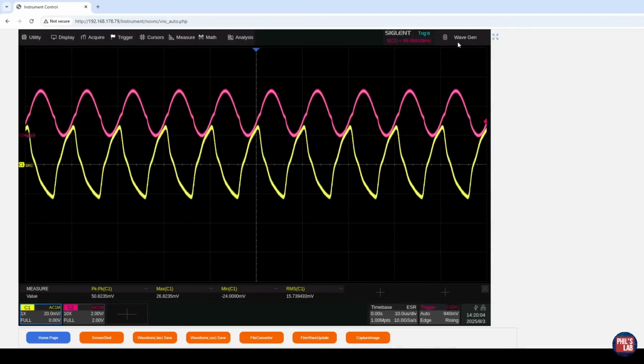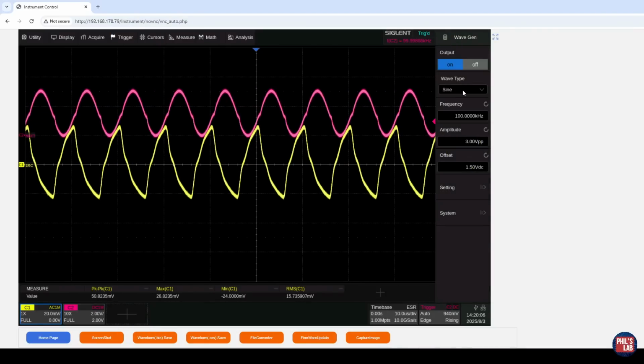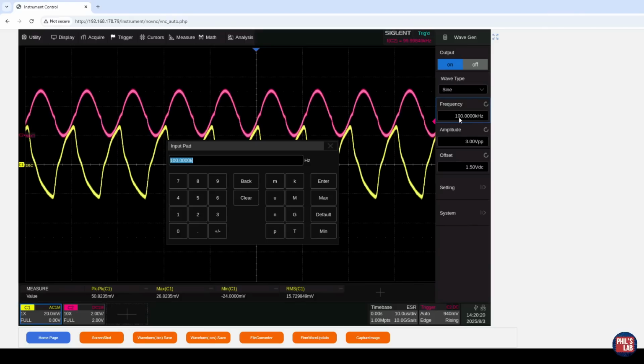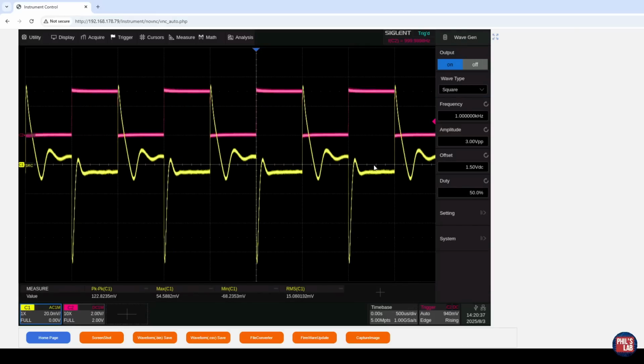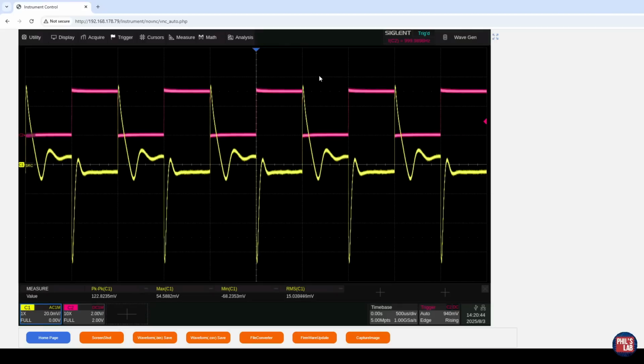What we can also do is not just provide a sine wave, but we could also go to a square wave, for instance, and see that the noise characteristics change because now this is a superposition of several sine waves and we get addition of the impedances at those different frequencies depending on the harmonic content. So if I go back to 1 kilohertz, change my wavegen now to a square wave, we can see that we have a different noise profile as well. The square wave might be more characteristic of a digital system where we have these pulses or these transients rather than sinusoidal signals.